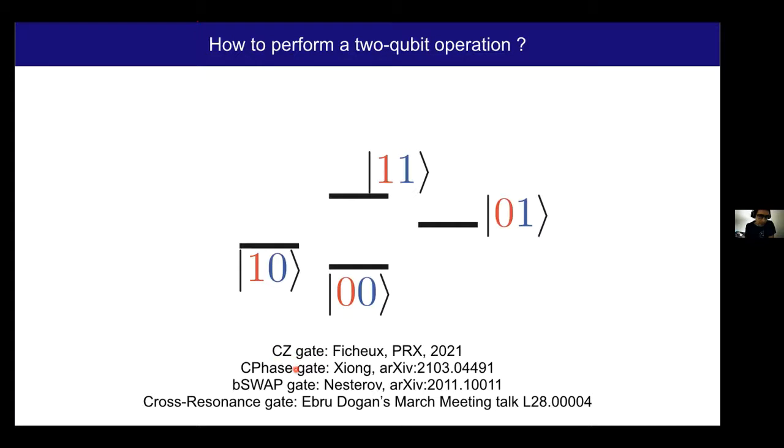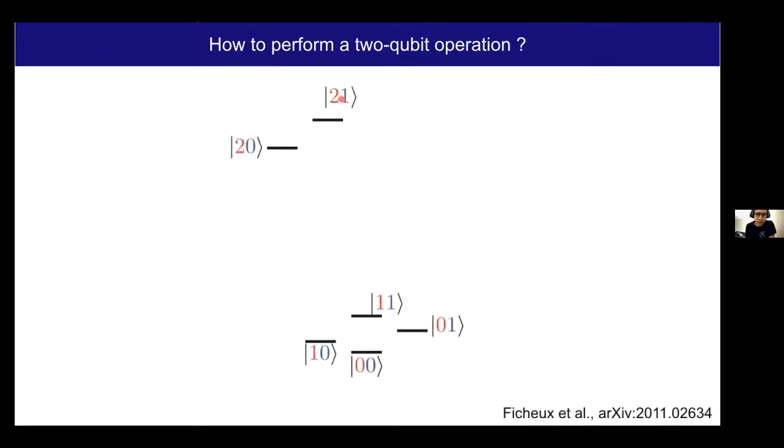The first 2 gates that we did use the second excited state to make qubits interact. But then we investigated other gates where the qubits stay in the computational subspace. Our initial idea was to say these qubits are very slow, they have a low frequency, so they will also interact slowly. So it's hard to make an interaction. If you zoom out from these hundreds of megahertz manifold and look 5 gigahertz above, you have these 2 states up there.